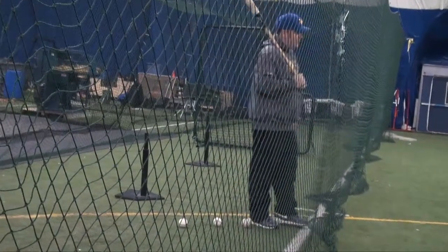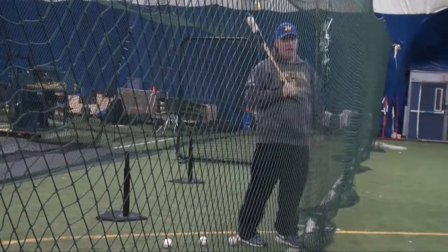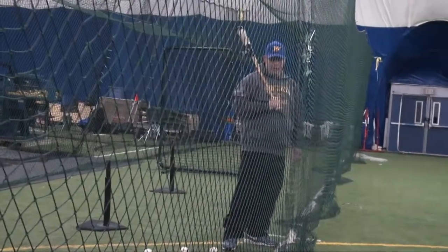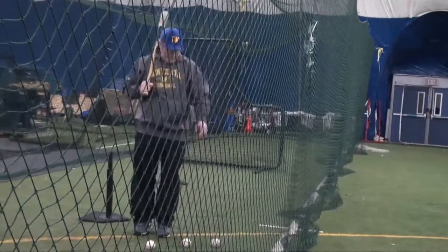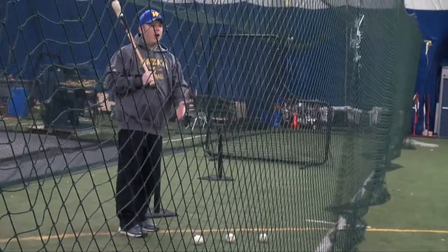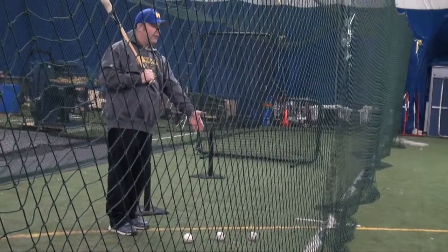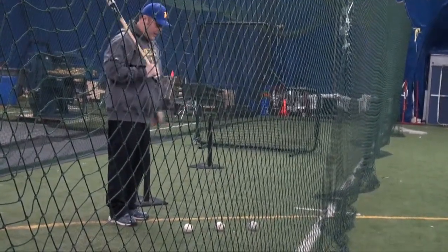What do you guys have for questions? Specifics? I'm going to talk tees and soft toss a little bit. There are some things that your guys can work on for that. I put these baseballs down to just show your players where you're making contact with the ball: inside, up the middle, and away. Okay, where that contact's being made. It works at any level.